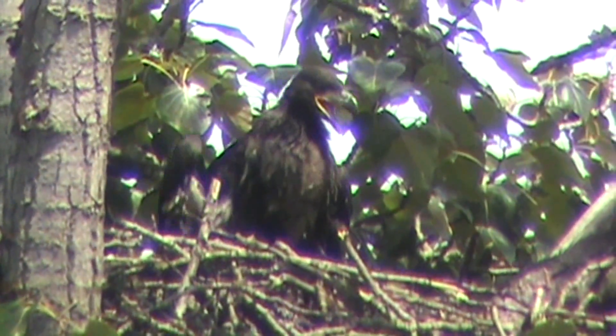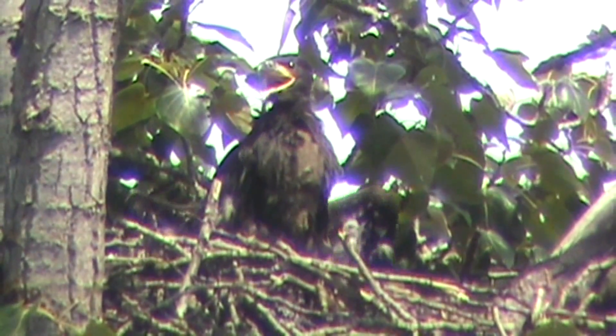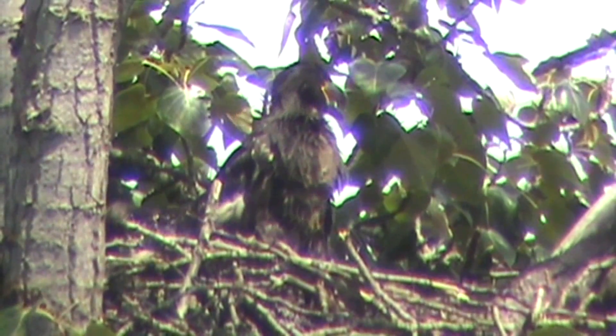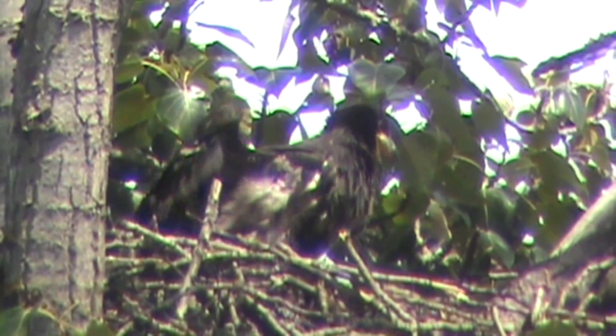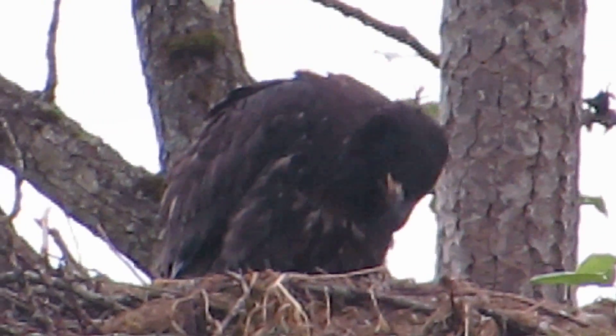There's our young bald eagle — look at this guy, now he's showing off. Look how big his beak is and his wing. It's a hot one and he's going to cool his wings off. Look how big those wings are — he's about the same size as adults now, just in his juvenile plumage. He'll exercise — they stay in the nest for quite a while even though they're big, but they'll be exercising.